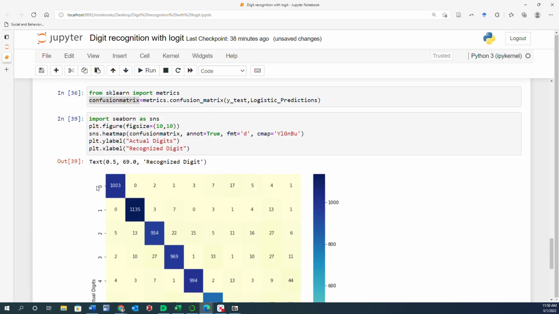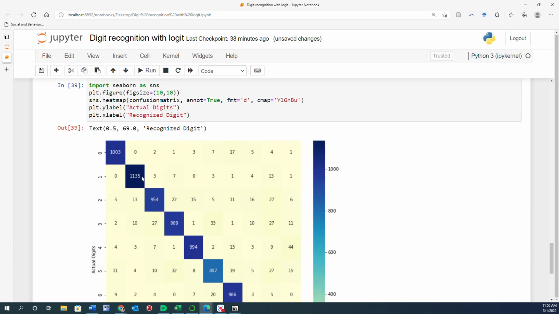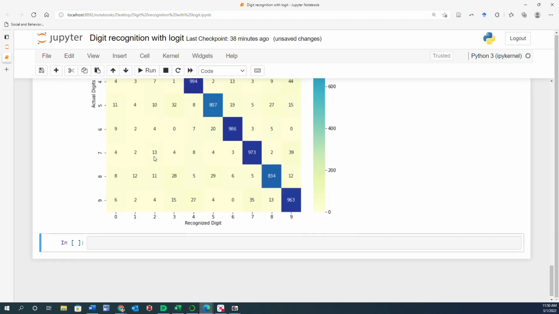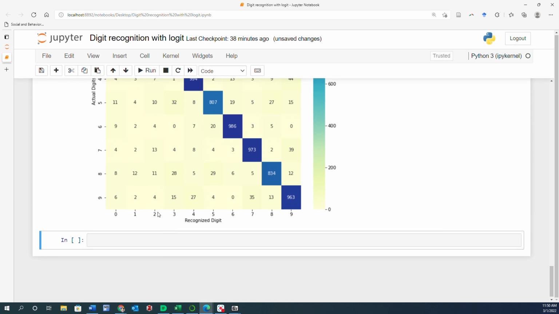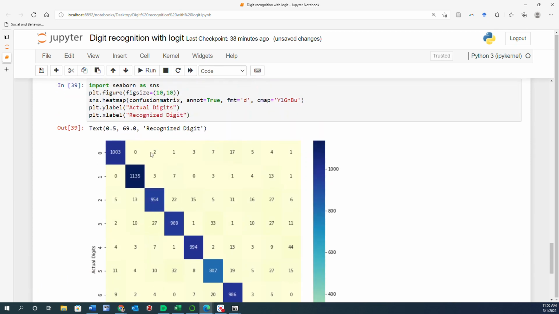So here, the actual digit 0 is correctly recognized as 0. And what does this number 2 mean? It means that there are 2 instances where the actual digit of 0 is incorrectly recognized as 2, right? There are only 2 instances of that.